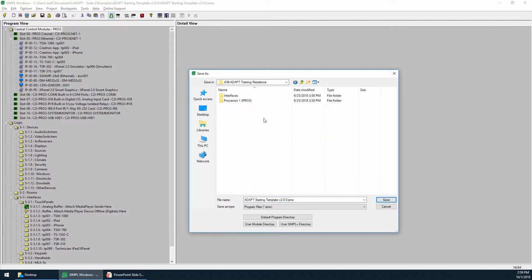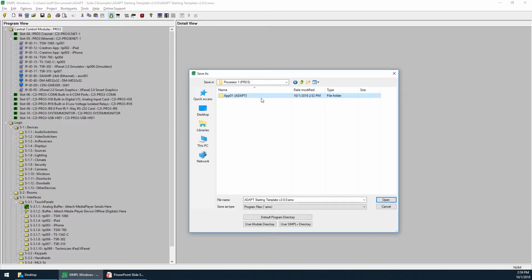So obviously this is my main job folder. I want to set up a folder for my interfaces that I'm going to place my VT Pro projects into later on. And then we recommend that you have a folder for each processor that's on your job site. Of course, you may have more than one processor on your job site, so keep those folders organized per processor right here. And then, as you may know, each processor can run up to 10 programs simultaneously. So in this folder here, we create an app folder essentially for each program slot that's running.